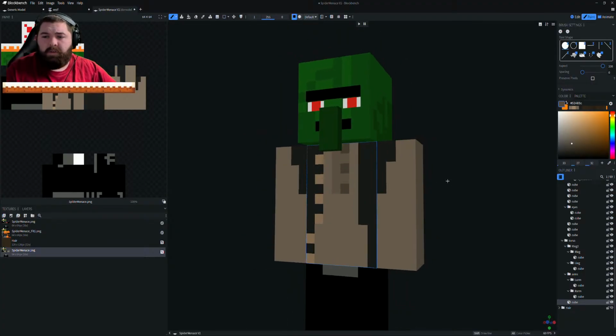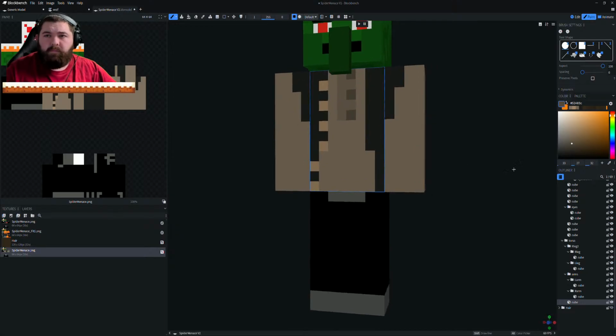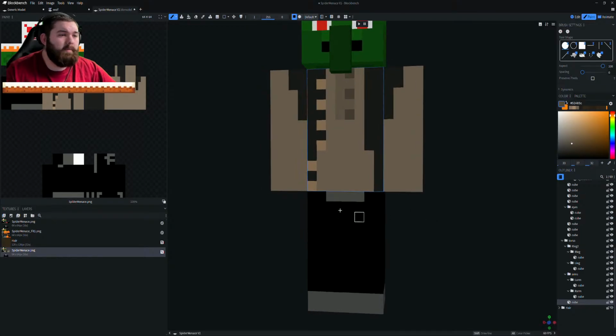Let's see here, what else? Can I get a better view of Agar? I need to see his pants. Do we ever see his pants? Oh, they're just black. Alright. Okay.